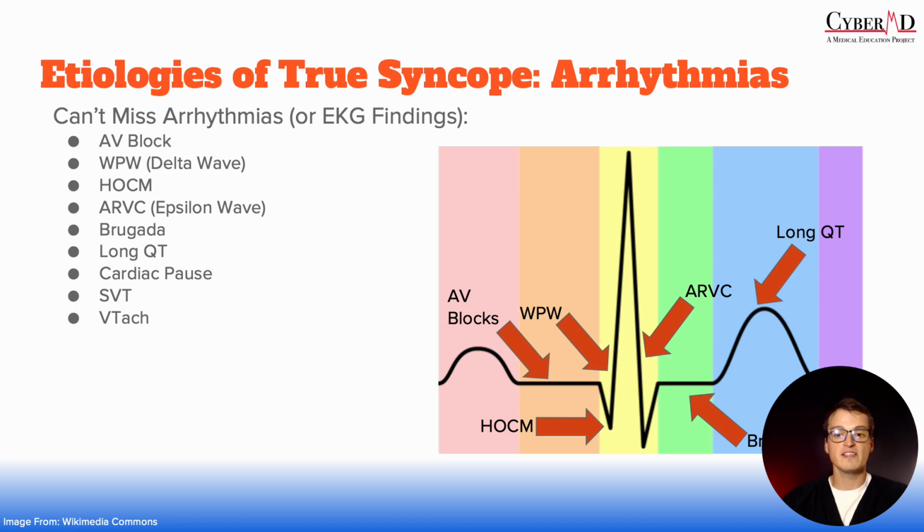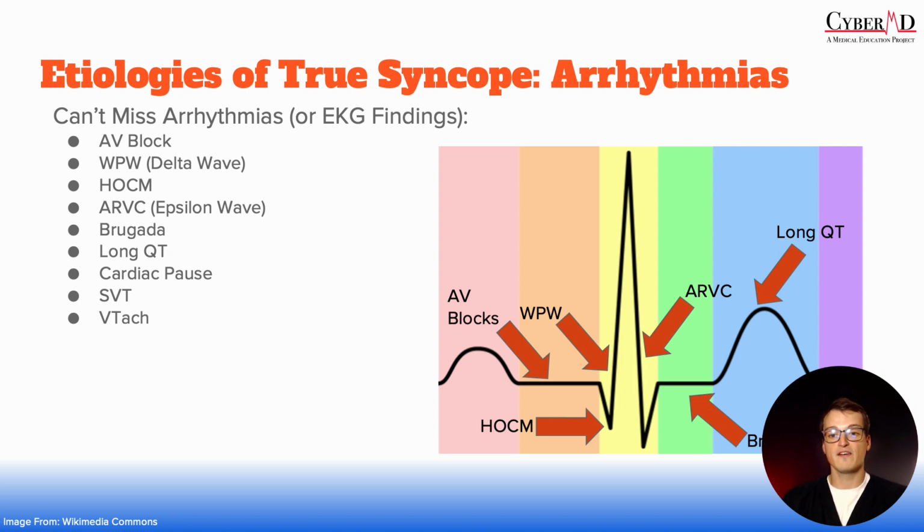Remember that type 1 is a progressive lengthening of the PR interval with subsequent dropped beats, while type 2 has a regular PR interval that is lengthened greater than 200 milliseconds with dropped beats occurring. In third degree or complete heart block, there's no communication between the atria and the ventricles. Understanding those EKG findings for each different AV block is going to be vital whenever you're assessing these EKGs on these patients who have syncopal episodes.